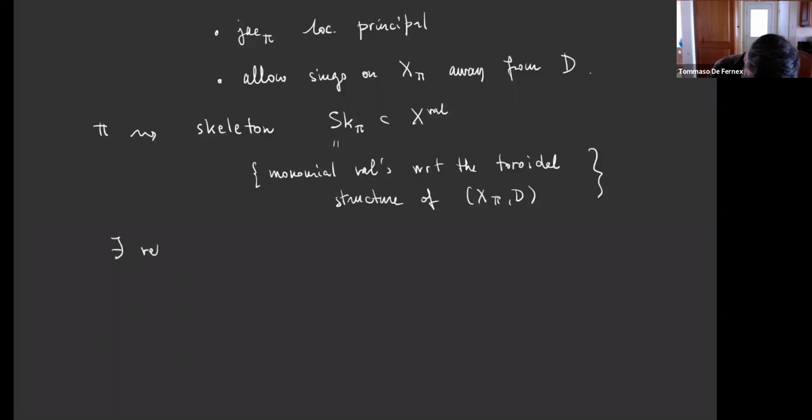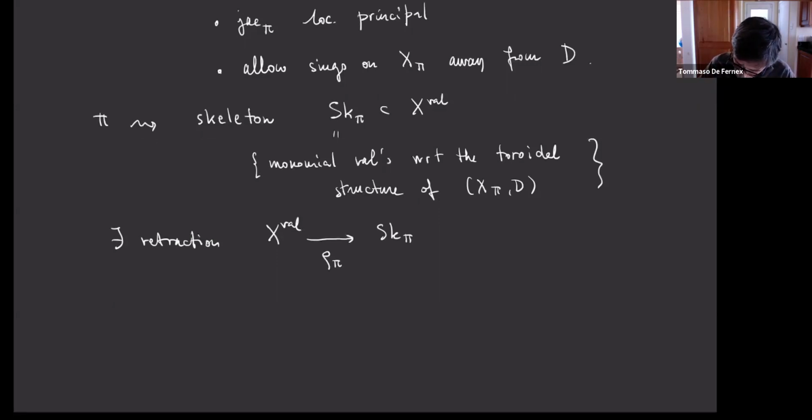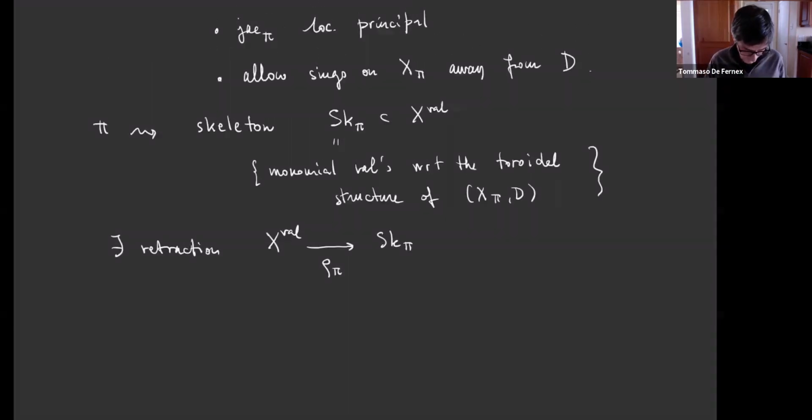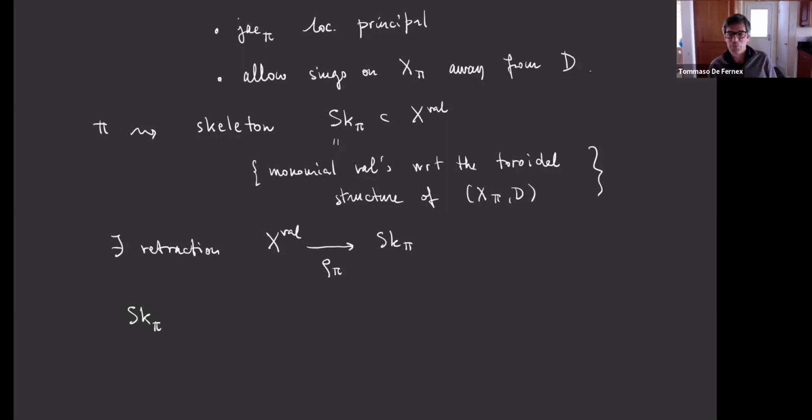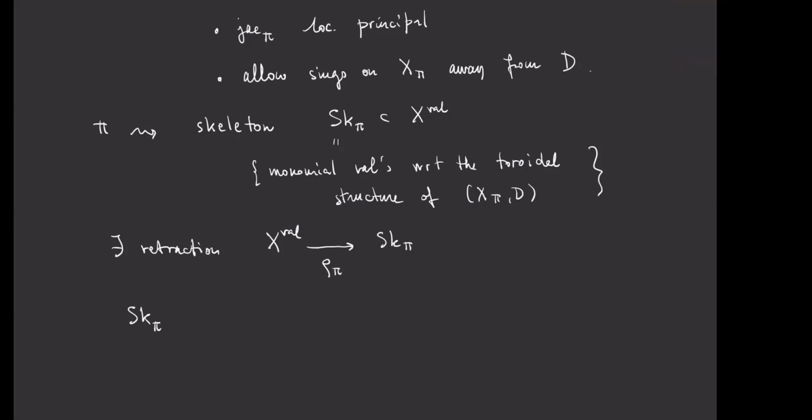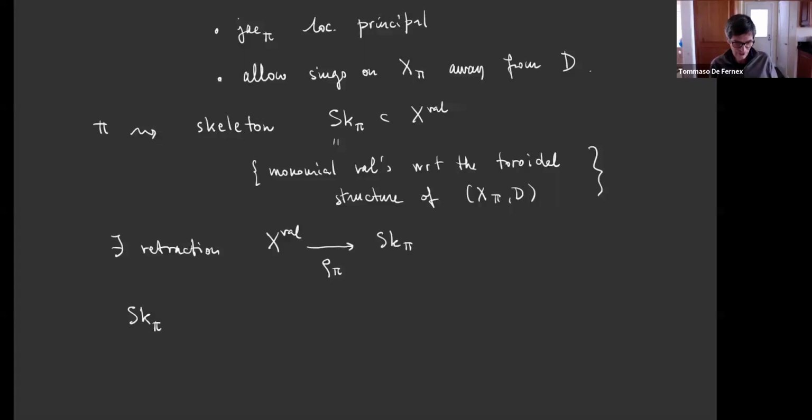So there is a natural retraction from the space of valuations to any skeleton, rho pi. And the space of valuations can be described as the inverse limit under this retraction. So again, this situation is very similar, kind of analogous to the approximation of arc space by jet schemes. But at the same time, we see there are some differences, which have to do with the fact that the Berkovich space has a different way of packaging valuations that maybe has some advantages. Okay, so supposedly it would be enough for you that pi would be toroidal rather than simple normal crossing. Yeah, but probably, yes. For me, it's just simpler to work with simple normal crossing models.